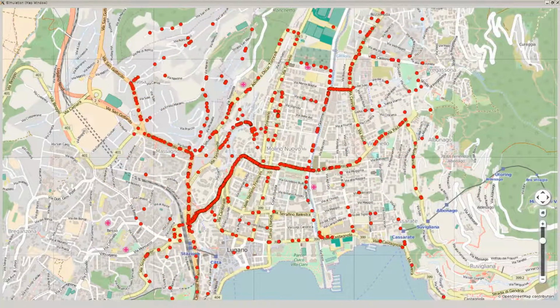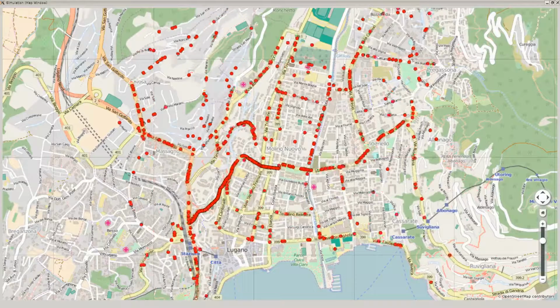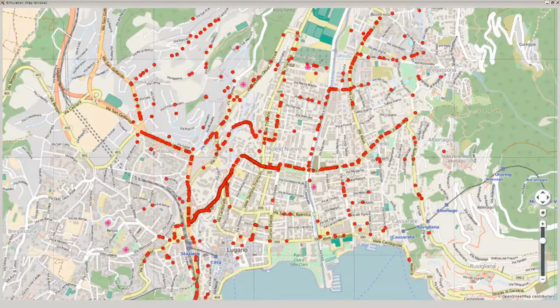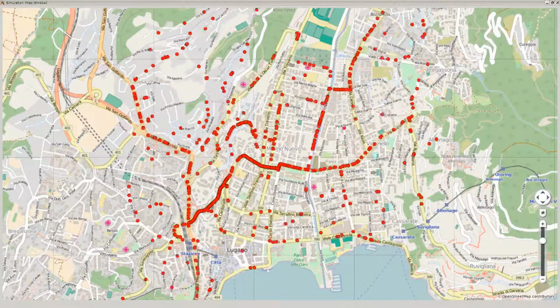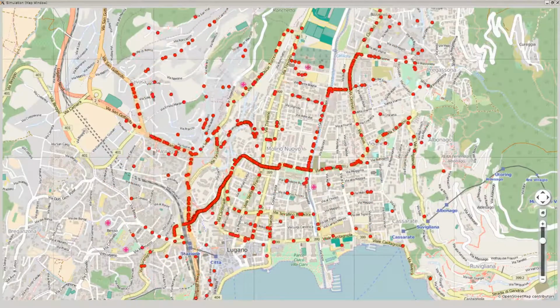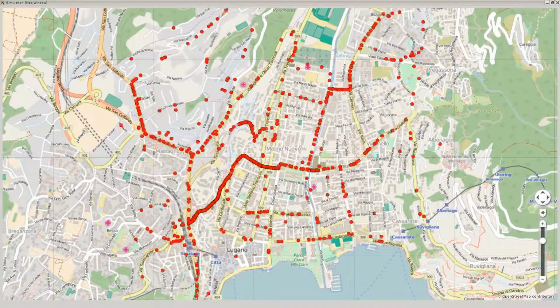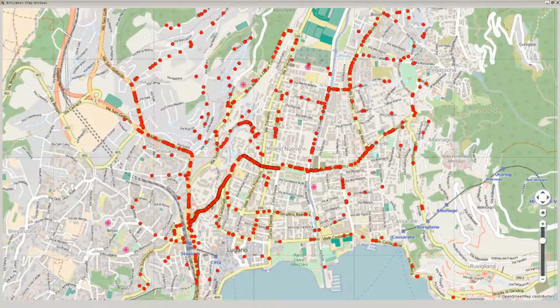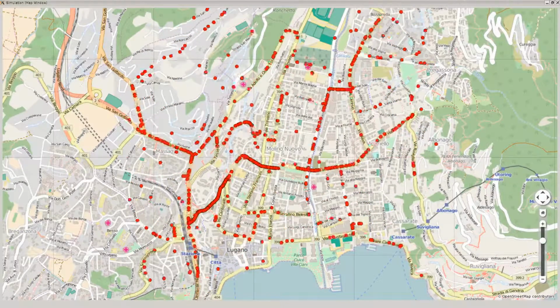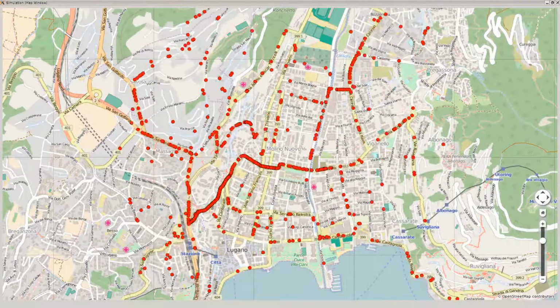But let's get back to the simulator. So, in this video we would like to demonstrate the performance of Seemo within this traffic simulator. We have already calibrated the simulator for the city of Lugano in Switzerland, and we have set the parameters to realistic values. More details about the parameters can be found in the description of this video.